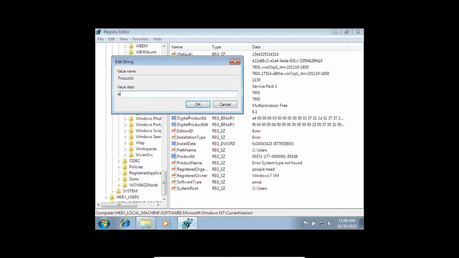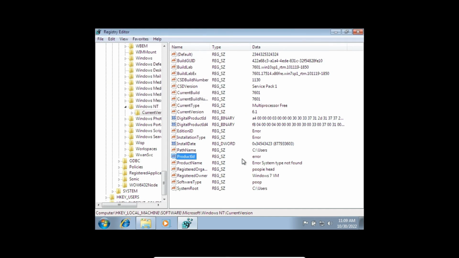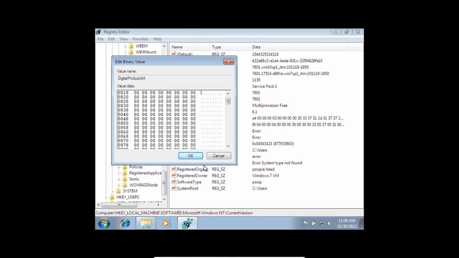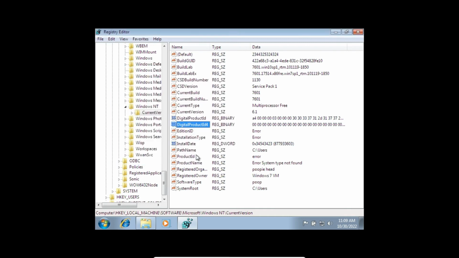Product ID. Oh my god! Product ID error. Installation date, I entered that already. Error. Digital product ID. We'll just delete half of its code right there. Okay.